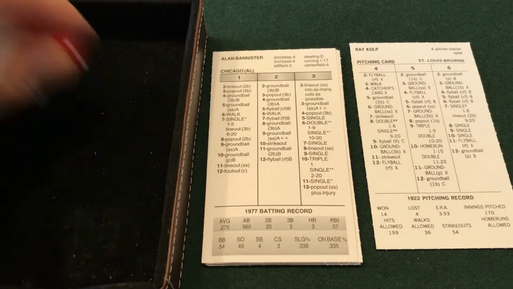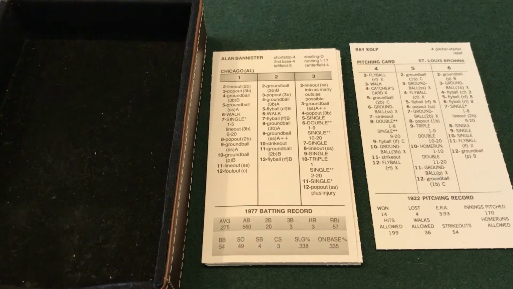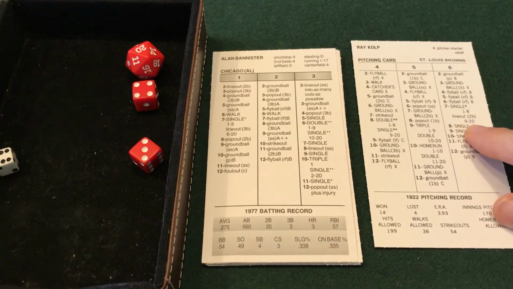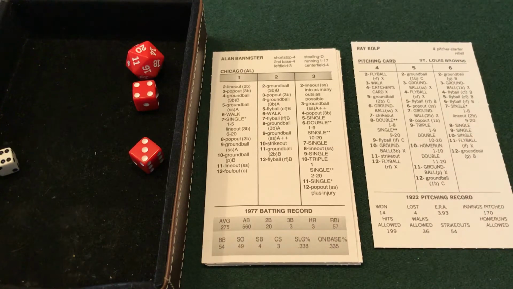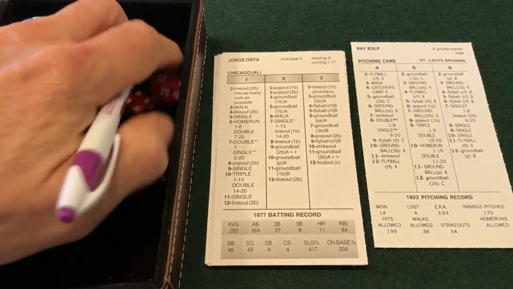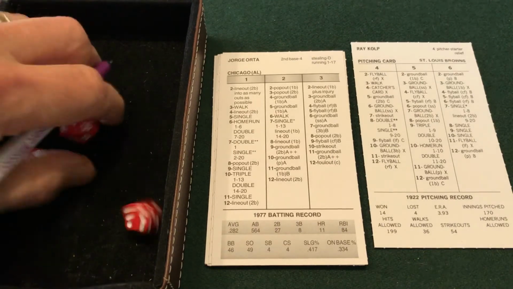So top of the 5th now, and Alan Bannister will lead it off for the Sox. 6 and a 7. And that's a split chance, and that'll be a line out to second base. 1 down. And George Orta.